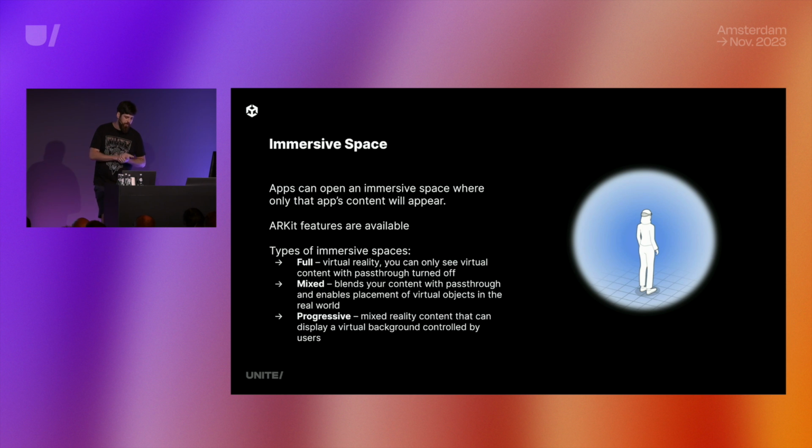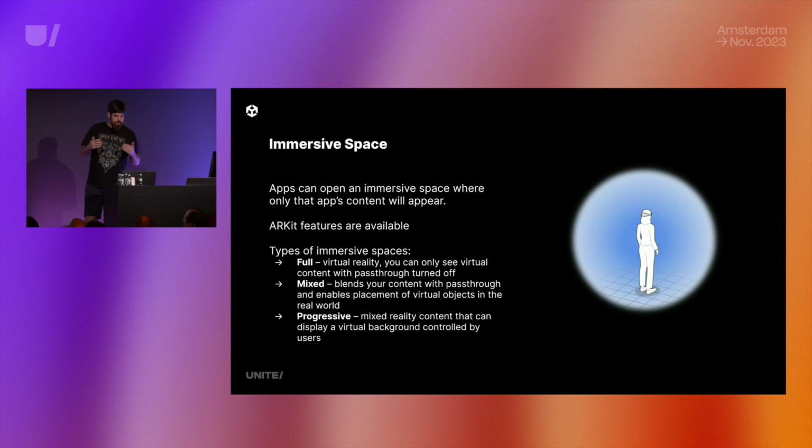Finally, there are three different modes or types that the immersive space can take on. A full immersive space is like virtual reality. It completely overrides the pass-through. Again, you'll see another example of this later in the talk. There's no access to pass-through. The user's hands can poke through the virtual content if you so choose, but it is a lot more like a traditional virtual reality app, no pass-through.